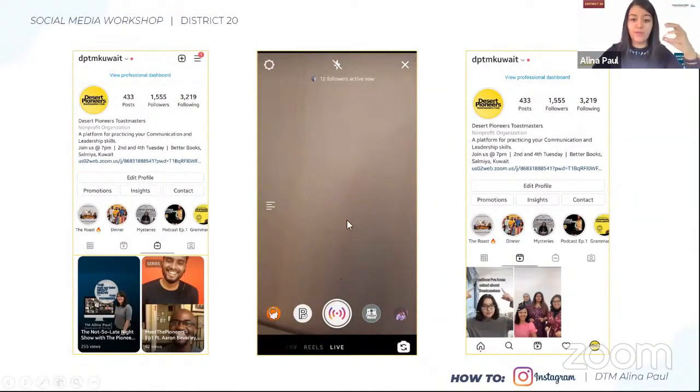And if you're really comfortable, this is how it looks like. I've just taken a quick screenshot. When you go to your stories option, there's the story, reels, live. You can just click the live button and it goes on a live segment and you get to add one extra participant. And if you're really comfortable with Instagram, you can then start using Reels. So you can make fun videos about Toastmasters just so that it goes out there in the public.